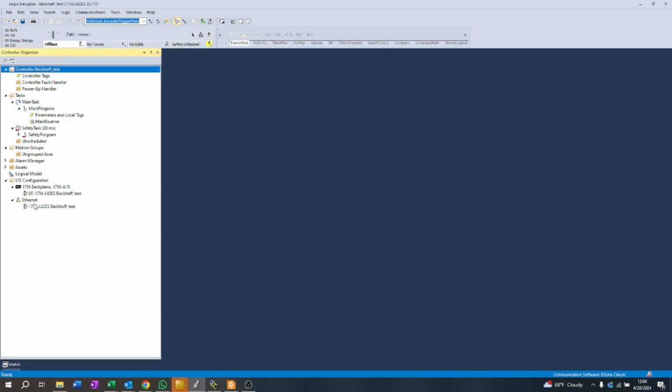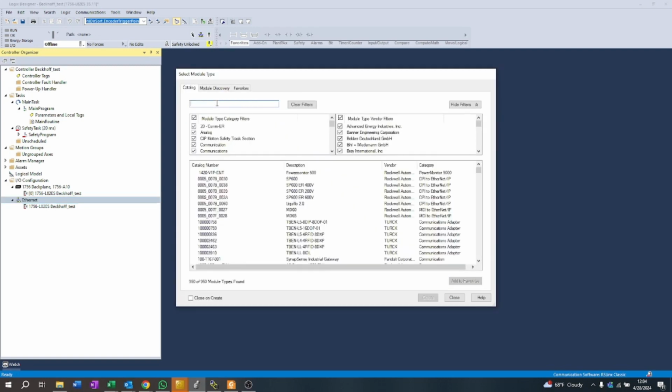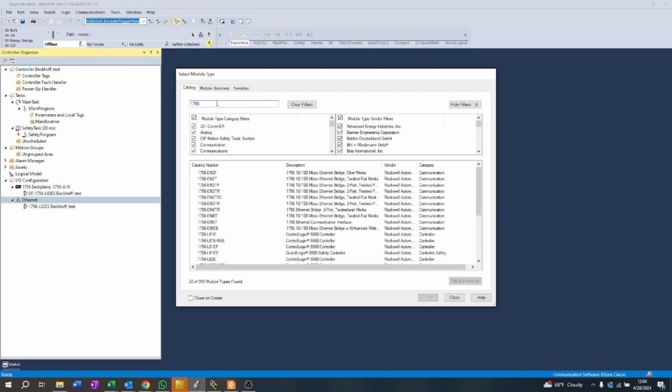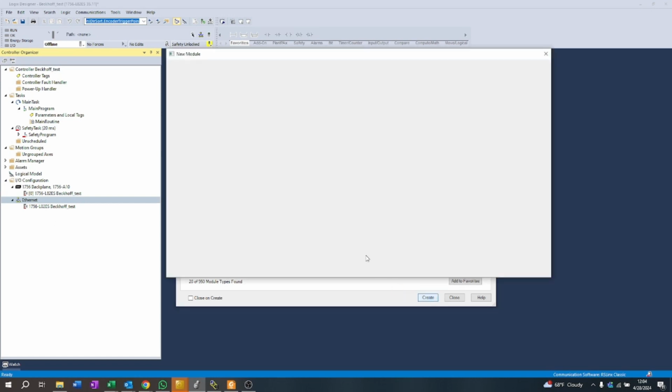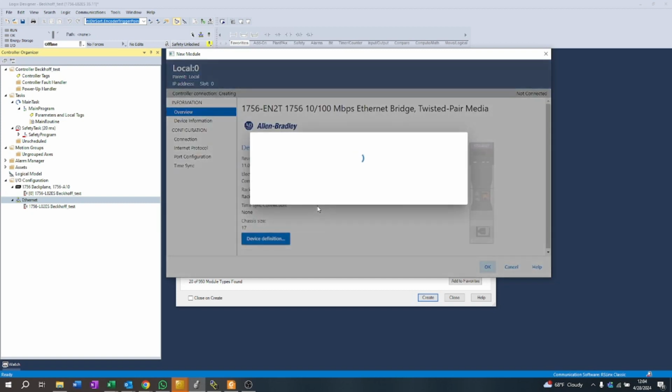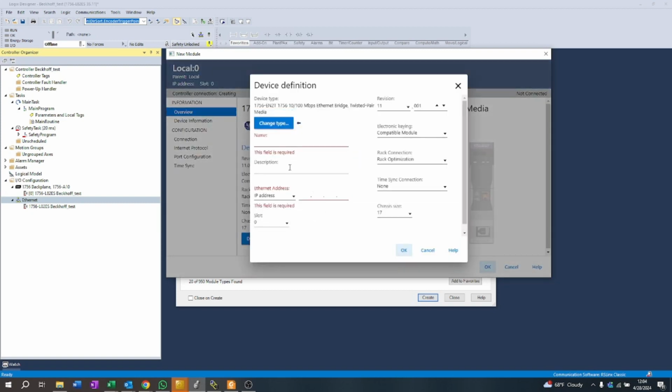Right now, we are gonna have to add the Beckhoff PLC. So we go here. You have to add, like I said, an EN2T card. And this is the way you're gonna be communicating with the Beckhoff PLC. I'm just gonna name it Beckhoff EN2.